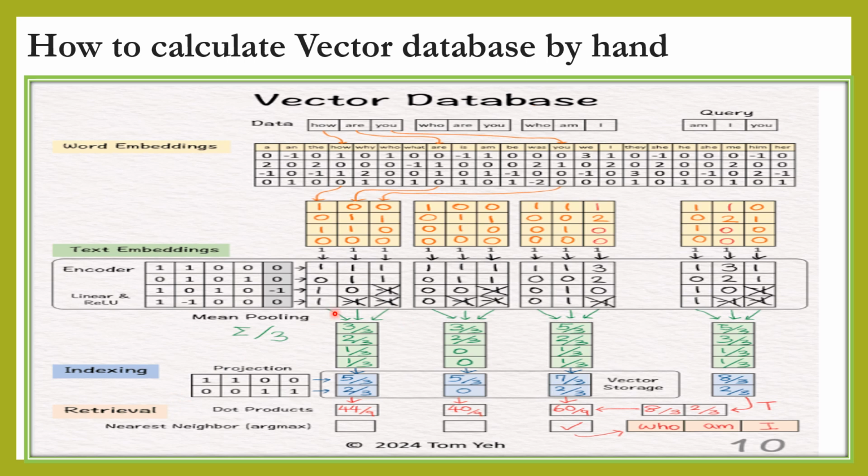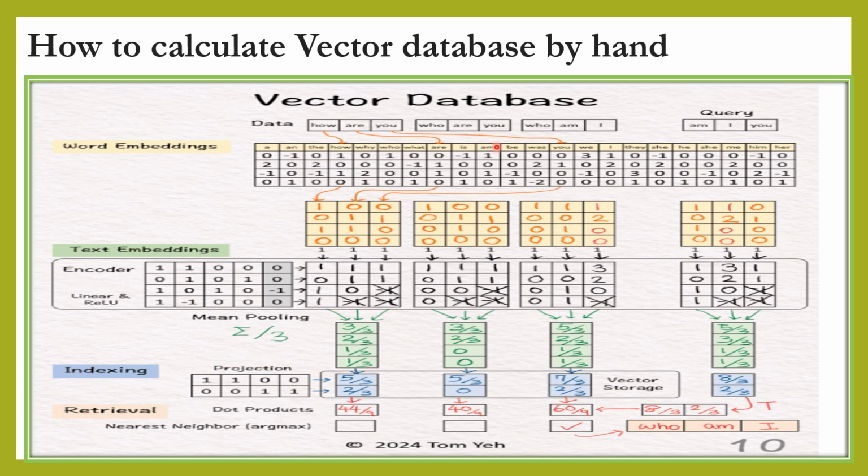Then comes the indexing. So here we will reduce the dimension of the data embedding vector by a projection matrix, and the reduction rate is 50%. In practice, the values in this projection matrix are much more random, and the purpose is similar to that of hashing, which is to obtain a short representation to allow faster comparison and retrieval, and the resulting dimension-reduced index vector is stored in a vector storage.